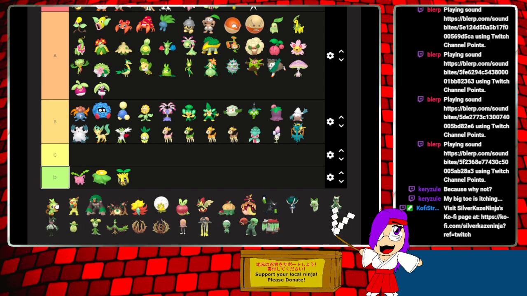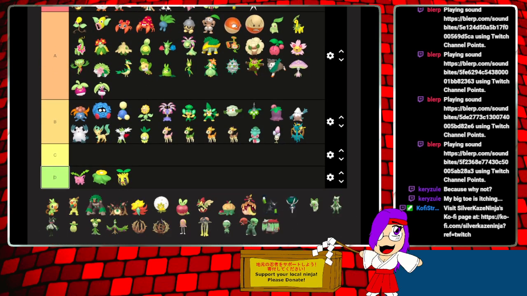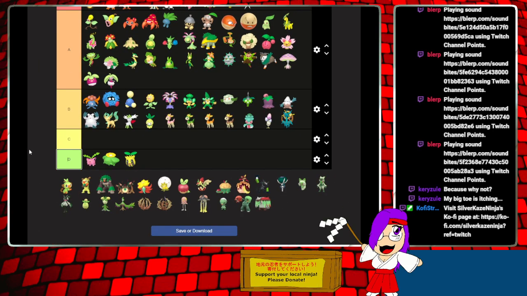Yeah. Let's see. Also, Gorgeist better be an S rank. I put Gourgeist in S rank. Good. All right, let's see. Hold on. I got to zoom out a little.